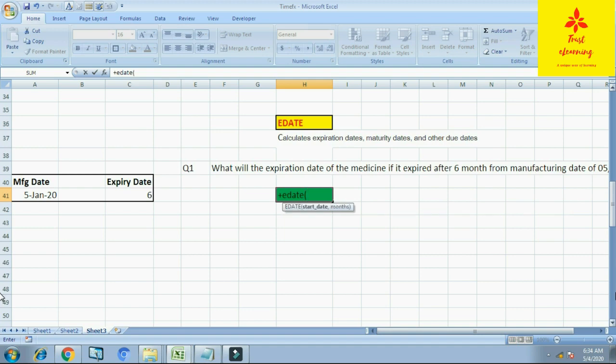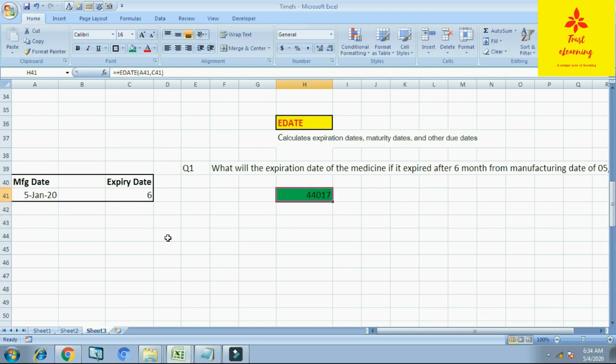Again, it has two components, wherein one is the start date and another is after how many months you want me to give an expiration date or maturity date or any due date. So first I will take the manufacturing date. I am telling this function to give me the expiration date after 6 months. I want to know the exact date of expiration.